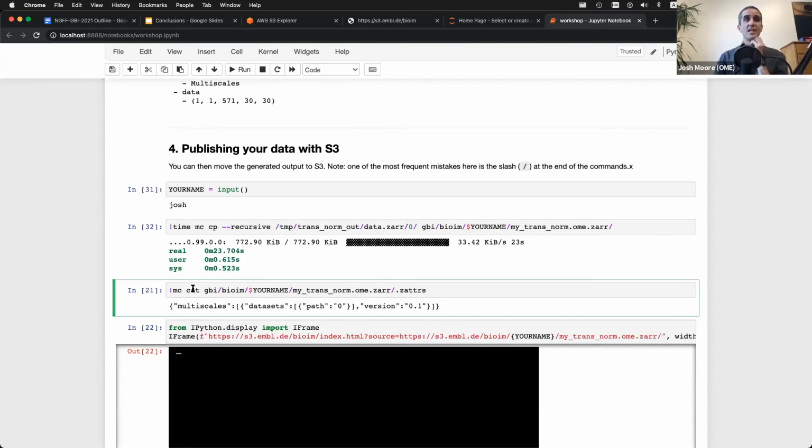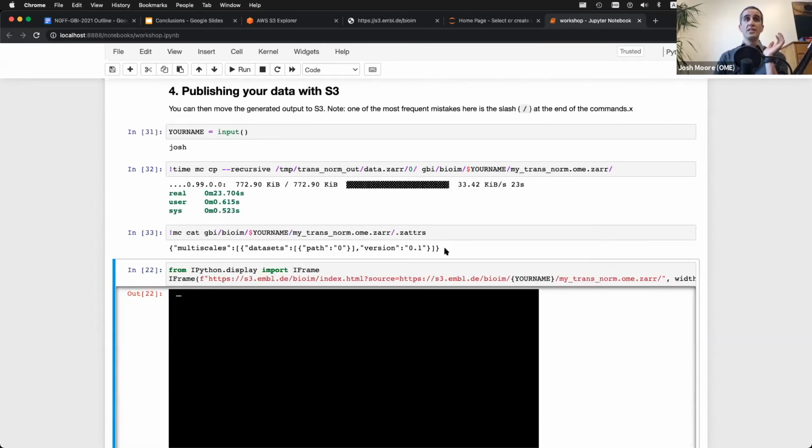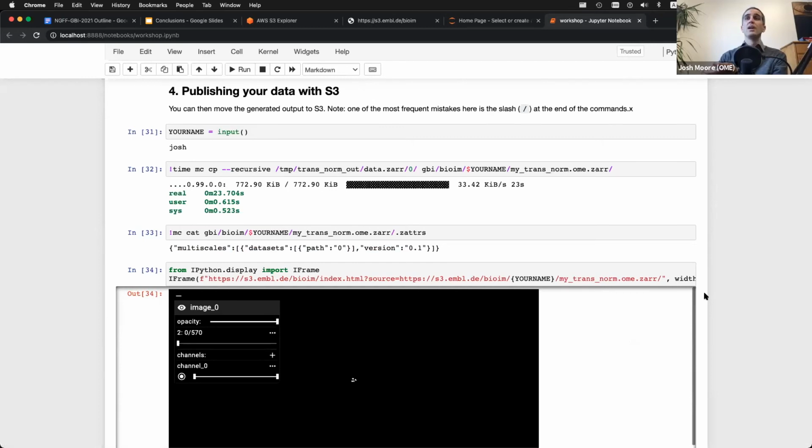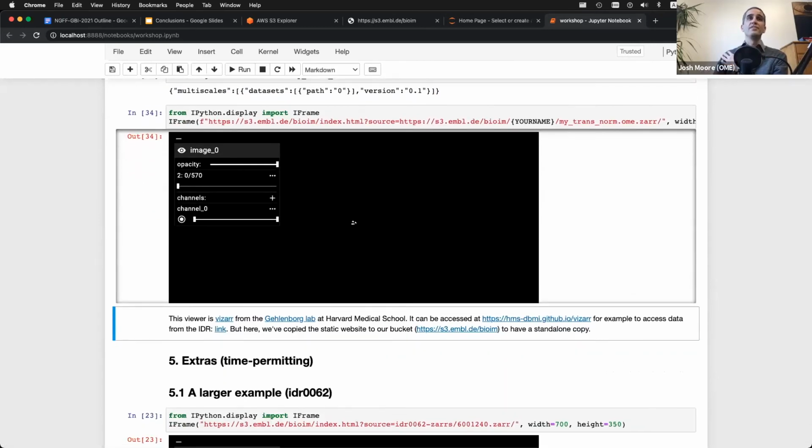So the next cell, I'm just going to look at one of the files. I print out one of these attribute files and I see, yeah, it looks like I'm expecting. You don't have to worry too much about what's in it. And then finally, now this is where someone does the drum roll and the whole shebang. We're going to look at what we just uploaded. And it's very, very not exciting because it's really tiny, right?